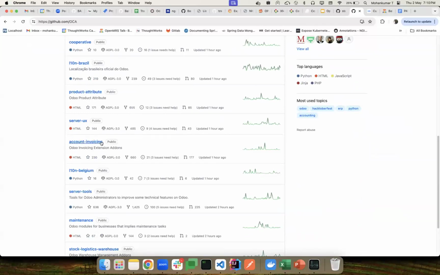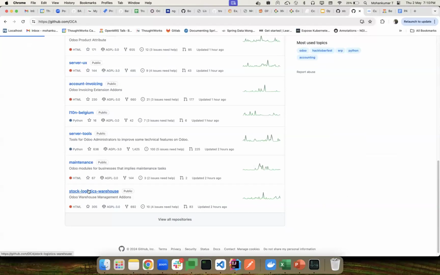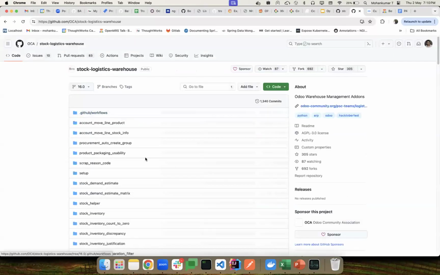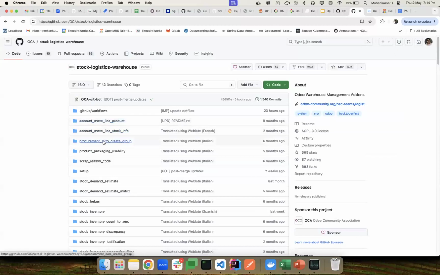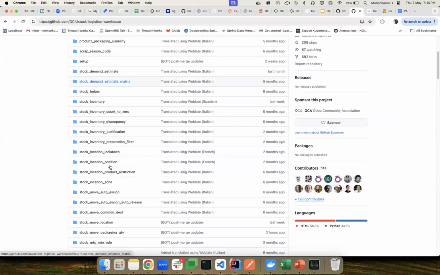the flows. As an example, they have separate modules for invoicing flows. They have separate modules for stock logistic flows. They have separate ones for the sale order workflow. So each of these here is a module. These could be small modules which would help us to do a few validations or some extensions that they would have done. So we can go through these modules if we want to add some customization features on top of the Odoo that Bahmni ships with as well.